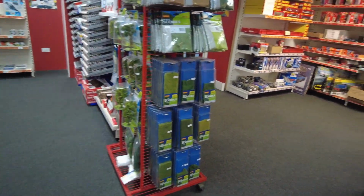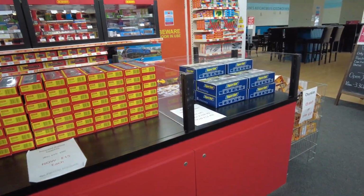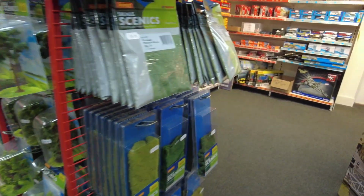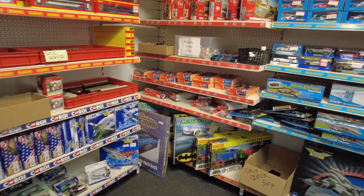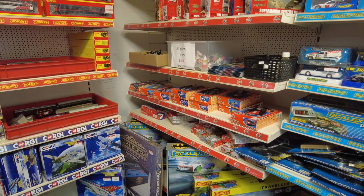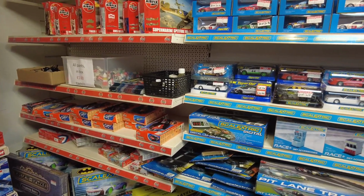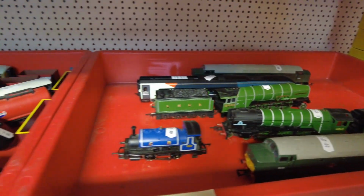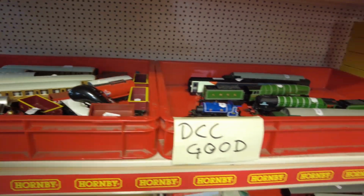And as you saw, I had a quick run round looking at their sort of end of year sale. That had to be quick because they were closing. But if you come down here any time, there is a clearance corner, and there's always good things to see in this area. Some of it's reasonable discount, others not, but there's quite a few bits and pieces here if you're that way interested. Some of the older locos here that have been used, probably run on the model layout behind me.